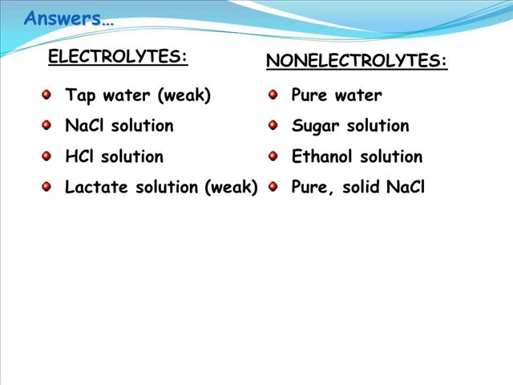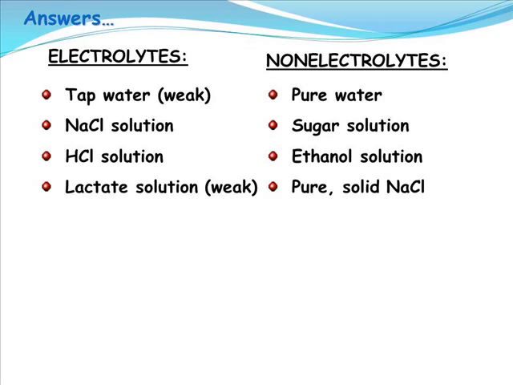HCl is a covalent compound, but it ionizes. In other words, it's such a strong acid that it will force the hydrogen, the proton from the HCl, onto water to make hydronium. Think back, hydronium, H3O+, leaving a chloride ion. It's not an ionic substance. HCl is actually covalent, but it will force that hydrogen onto water to create charged particles. So HCl and all acids are electrolytes.